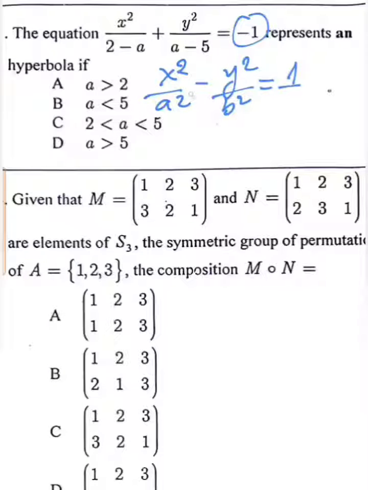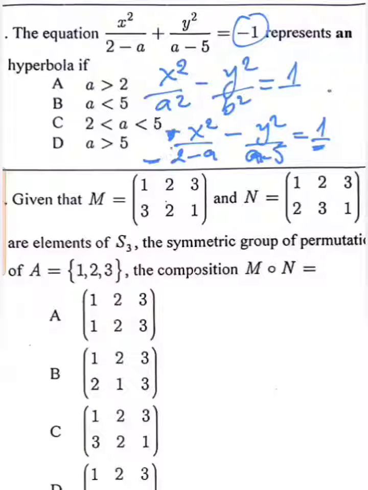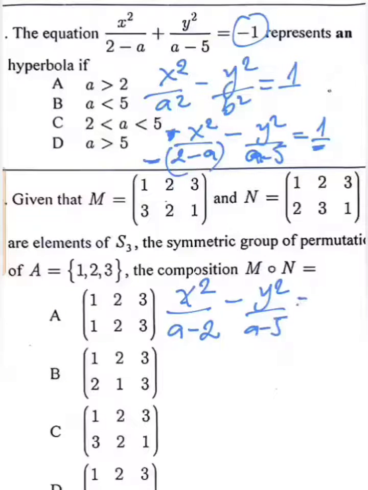So we start by multiplying the equation through by -1, so that we get -x squared all over 2 minus a, then minus y squared all over a minus 5 equals 1 when you multiply all through by -1. And now 1 is okay, y squared over a minus 5 is okay. There is a negative sign already between the terms, but the negative that is in front of x squared there has to disappear, so I would bring it down to the denominator so that I can modify it, and the equation now becomes x squared all over a minus 2 minus y squared all over a minus 5 equals 1.